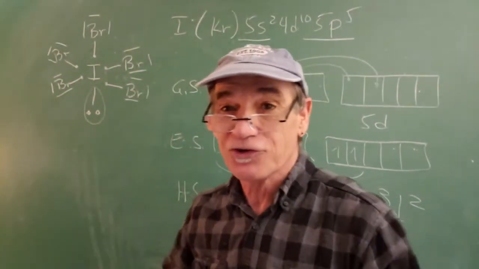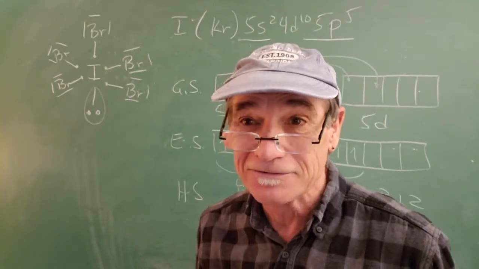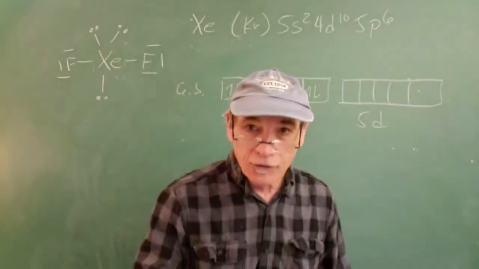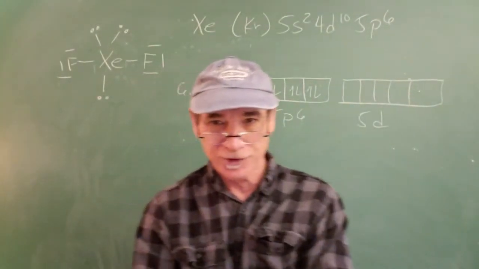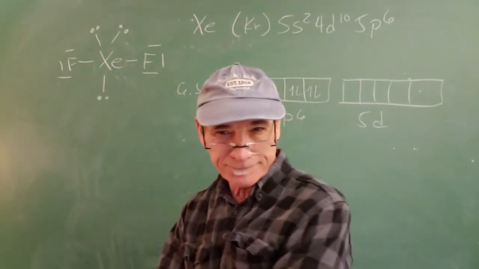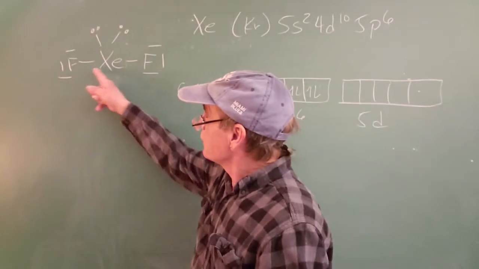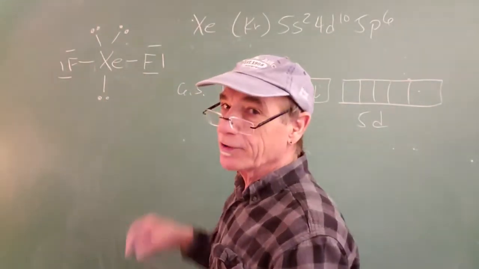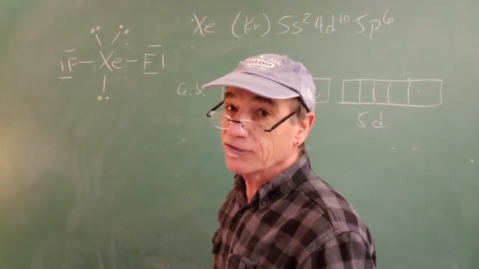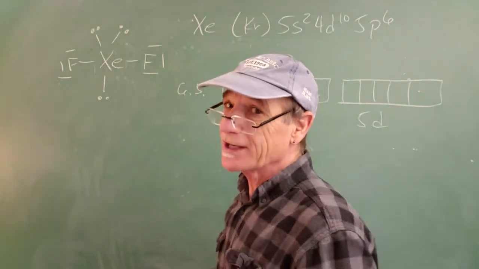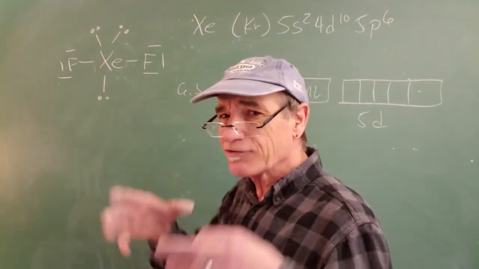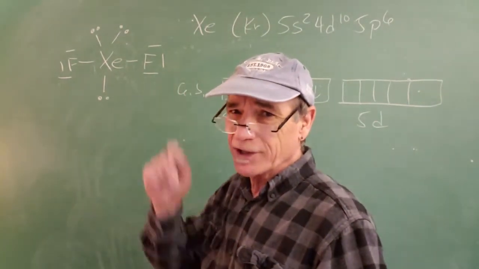All right, this is so much fun. Let's just do one more. Okay, here is another one that was on last week's lab, xenon difluoride, XeF2. If you recall, it was a linear molecule based on a trigonal bipyramid. It had 5 legs, 3 of them being lone pairs and 2 of them being bonded atoms. And since the lone pairs have to go on the triangle, it ended up being a straight line with the xenon.